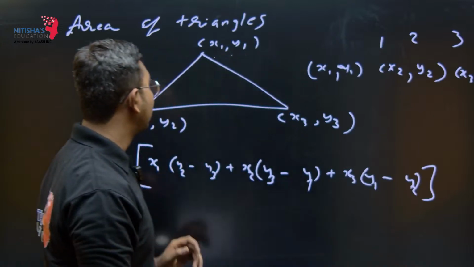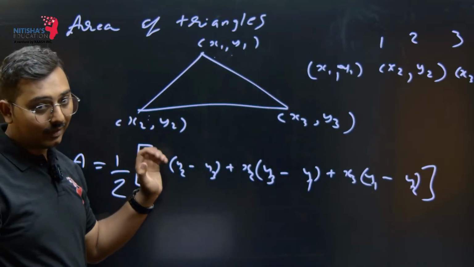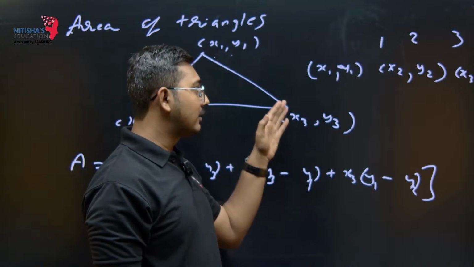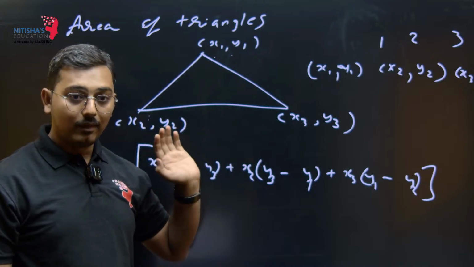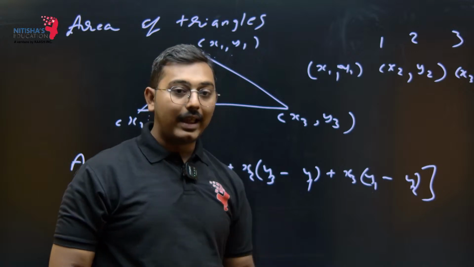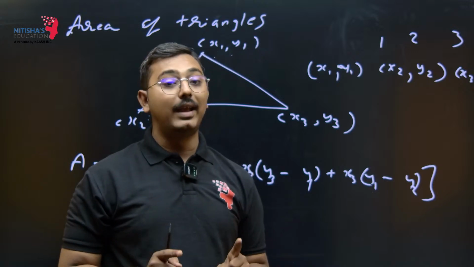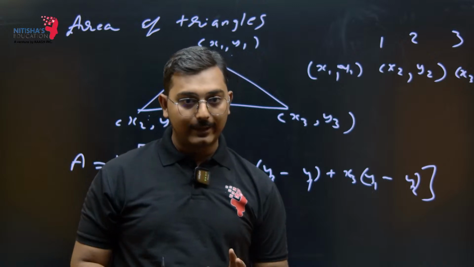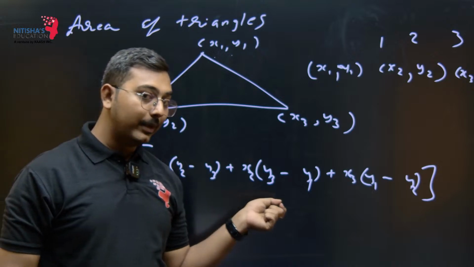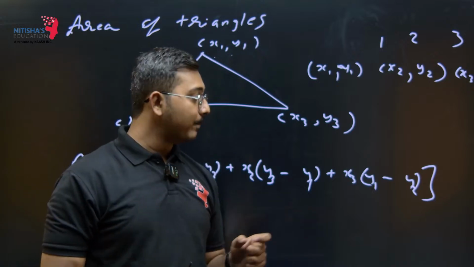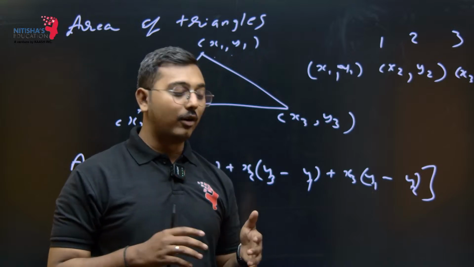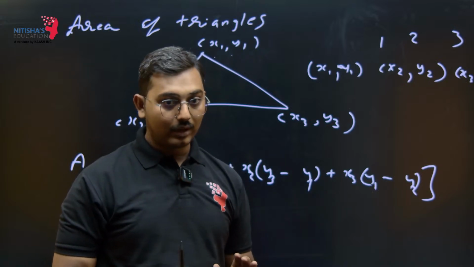Next, the last thing is the area of a triangle, which is very simple. You have to consider these three coordinates, name them x1, y1, x2, y2 and x3, y3. Whichever values you consider, you will find the answer exactly true if you have not made any sign mistake. The formula is simple, but the tricky thing is substitution of the values, where we can make errors in the sign. Be careful in it.